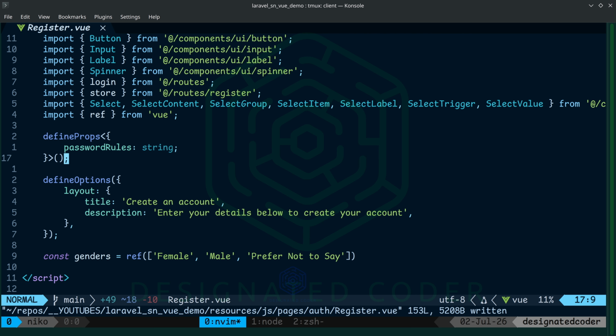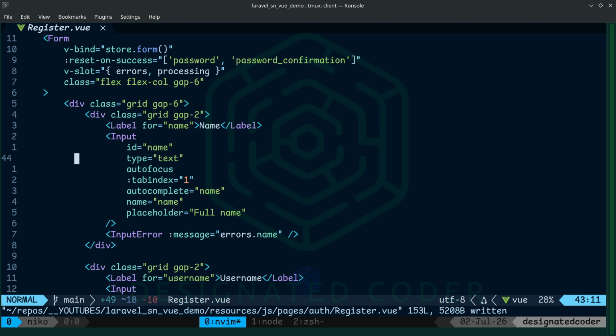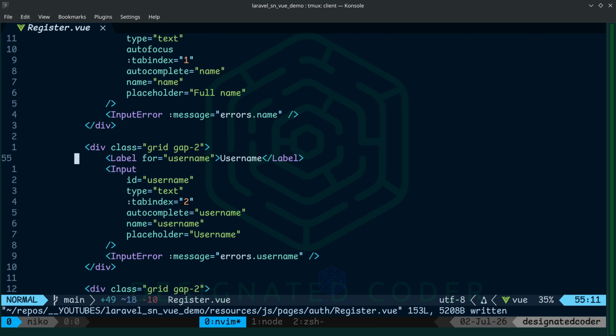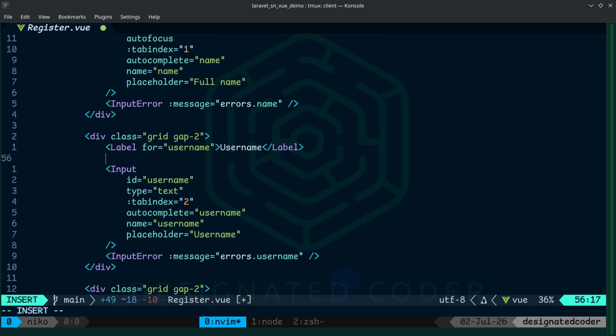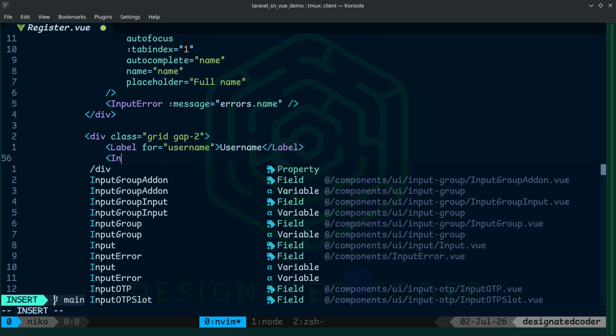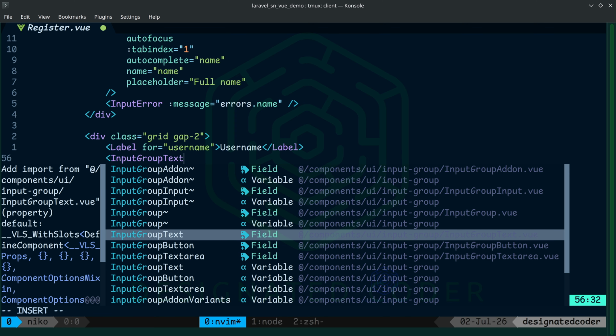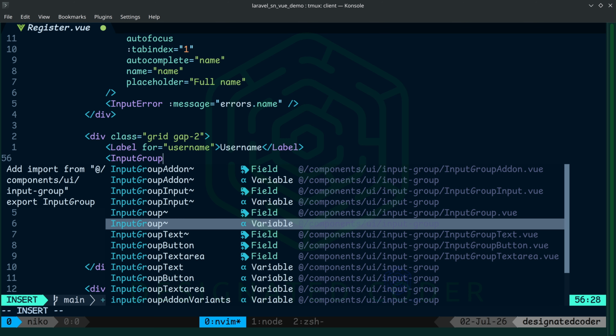Now here we can go ahead and go down to the username, and now we can make some changes. So instead of the input being like this, now we can do the input group. Make sure we import the correct one, which for me will be the variable.